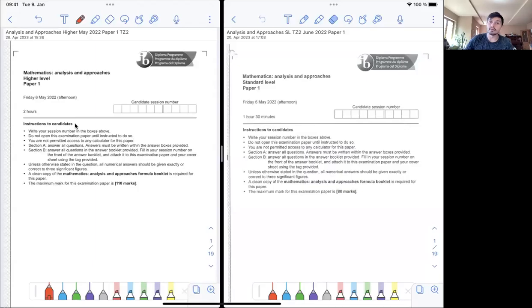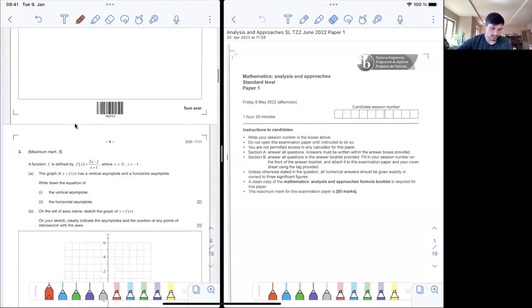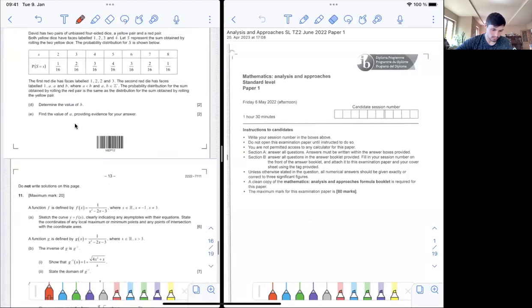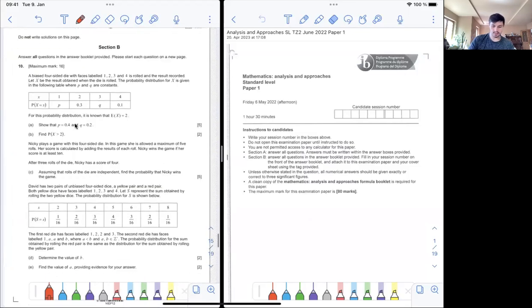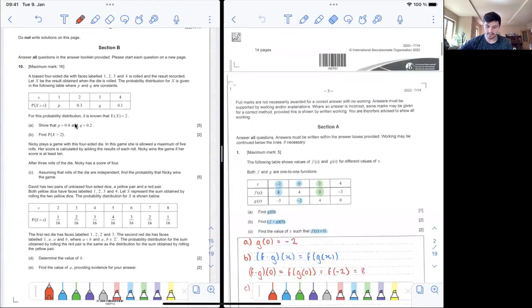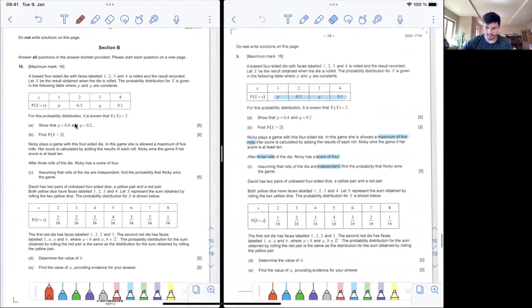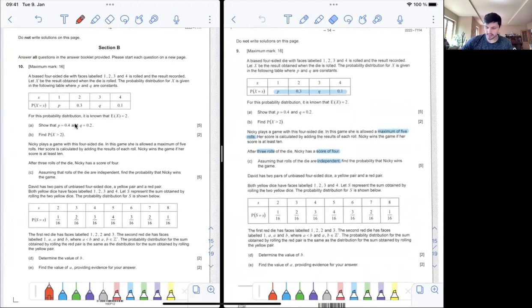Okay, question 10 for the HL exam is here. There we go, this one here. All right, which is identical to question 9 from the SL exam, which is here. Okay, everything being the same, all the marks are the same, and all the values are the same. So the following recording is my worked solution to question 9 from the SL exam.